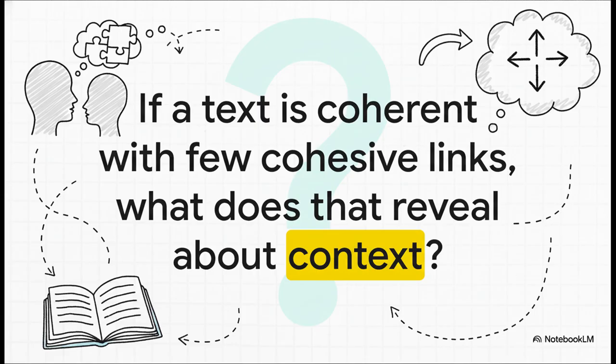But I do want to leave you with this final thought, which brings us back to that question on the screen. If a text can make sense without a lot of obvious glue holding it together, what does that tell us about the power of context? How much of what we communicate is really happening between the lines? Something to think about. Good luck on your exam.